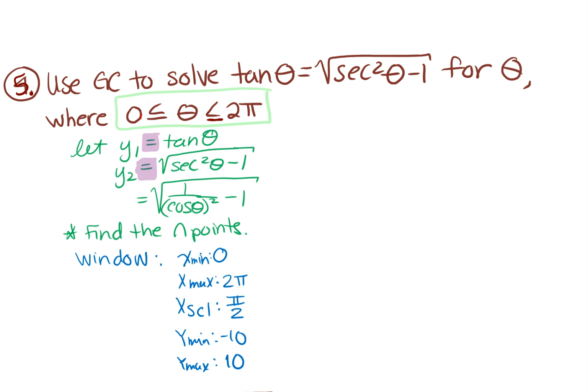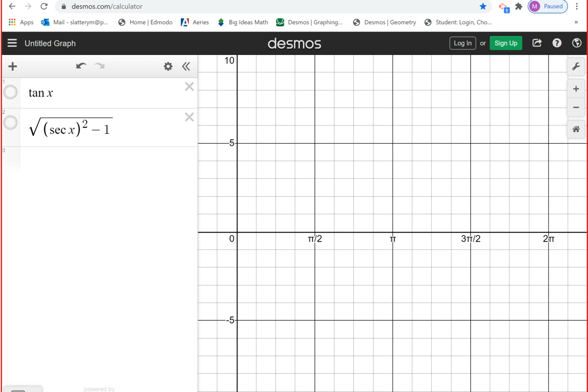Okay, so go ahead and graph those on your calculator. Get that information plugged in, and I'm going to go ahead and get that ready on Desmos. Okay, so here we are on our graphing calculator, and you can see I have no graphs turned on right now. I'm going to turn on the graphs one by one so we can see what they look like. I did make my x-axis go a little bit past 0 and a little bit past 2 pi so you guys can see the endpoints on here.